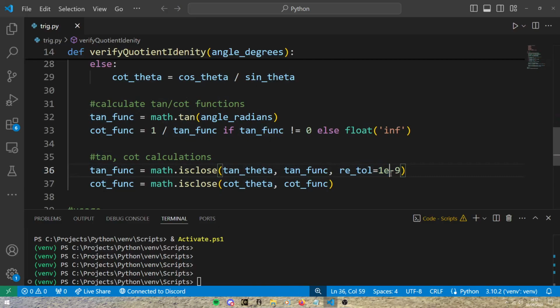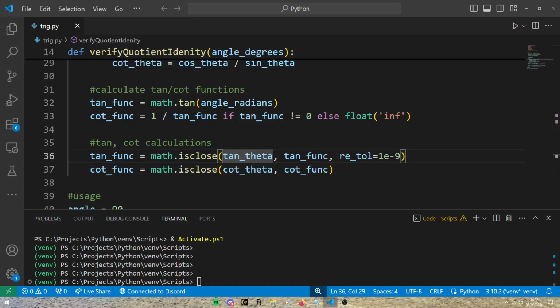And what this number here means is the two numbers that we're comparing can differ by up to 1 part in a billion of the size to be close. So we're pretty much saying that they have to be right on the dot close. So we could pass that into both of these.